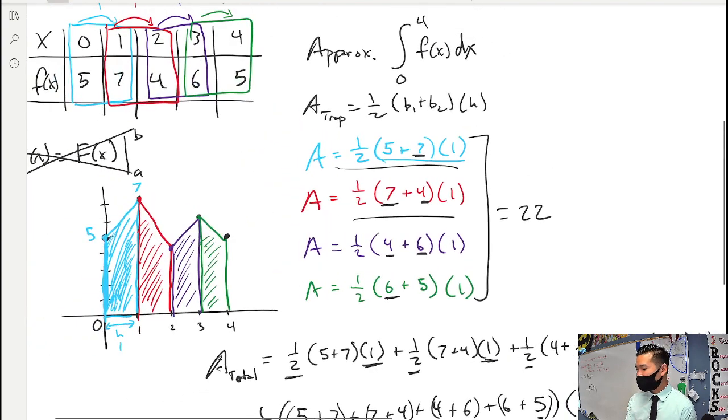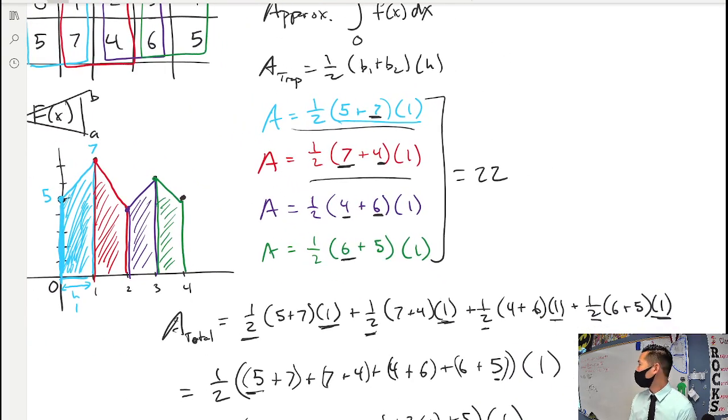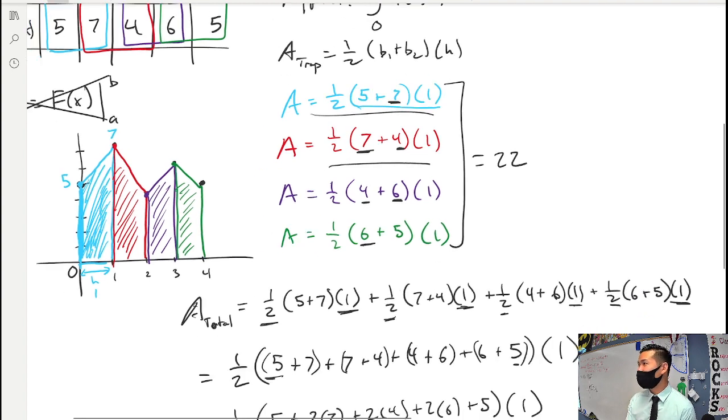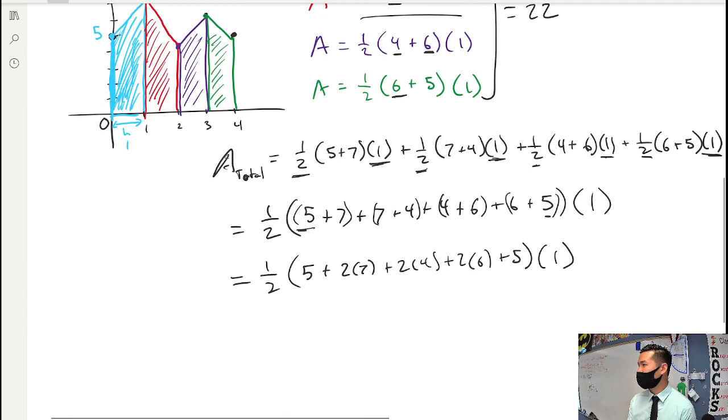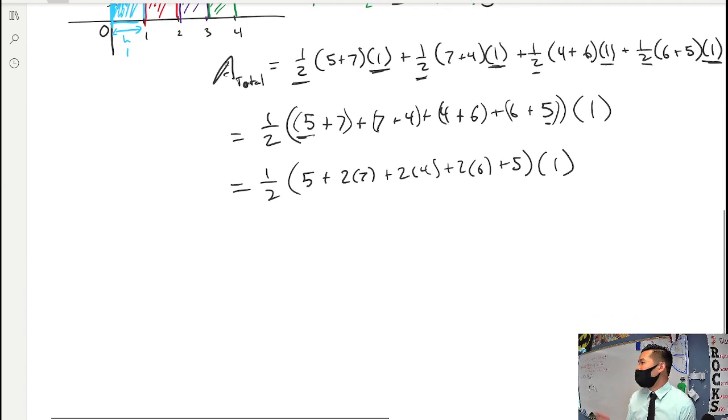You'll come across these people, though, once you get to college. You'll see somebody who comes up with techniques that make it so you don't have to write it out as much. And this is one technique that I've seen a lot of people who learned the trapezoidal rule use. I never learned it myself. I never really focused on it, but I feel like I should show it to you so you're not like, what the heck is that? You ready?